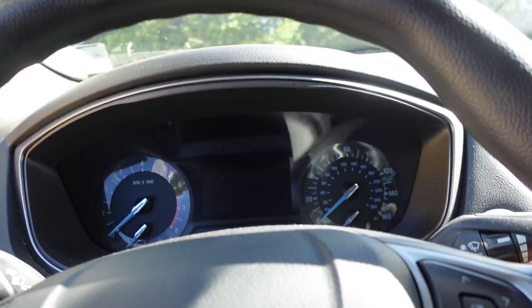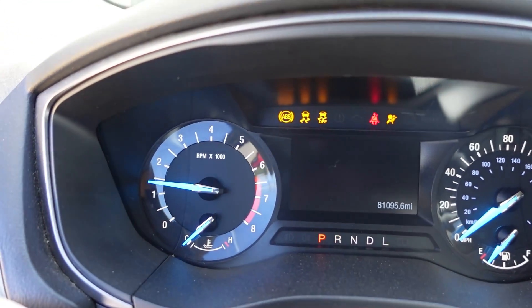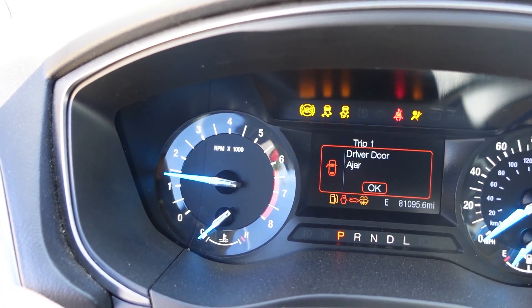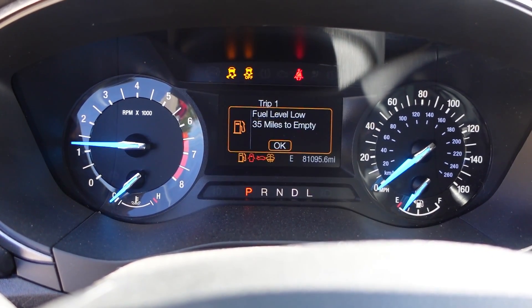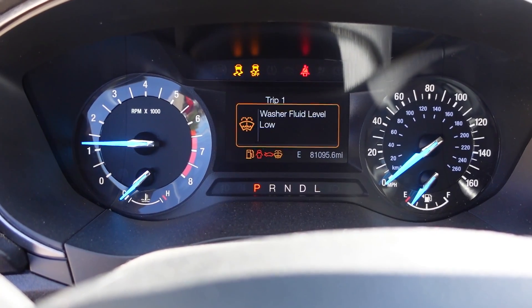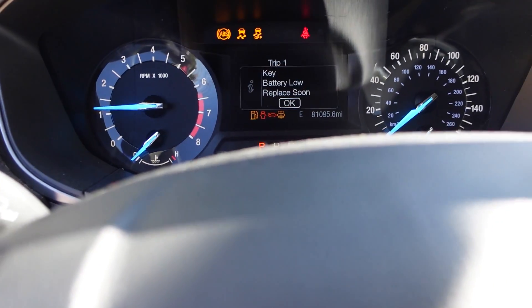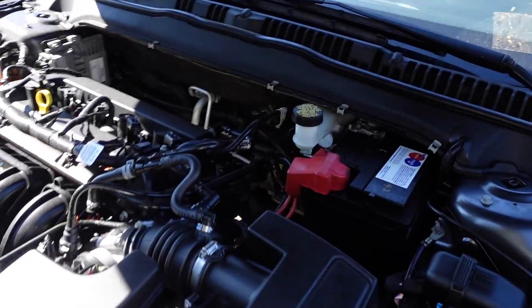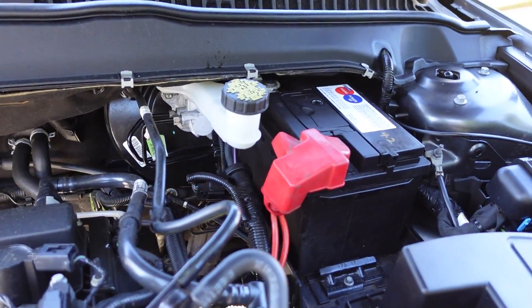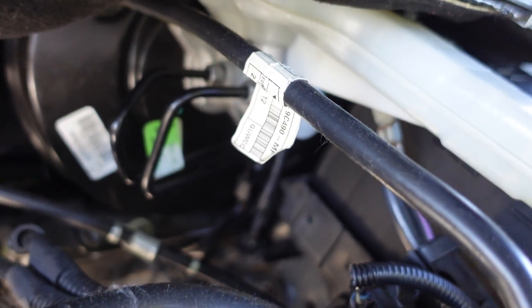I want to show you what this looks like before we do anything. If I start the vehicle up, we do have an ABS light that's flashing very fast. I want to do a pre-scan on this vehicle, and I also want to ID it without pulling any identification information off of this used module. Usually I like to disconnect the ABS control module before I start a session, but this thing is buried.